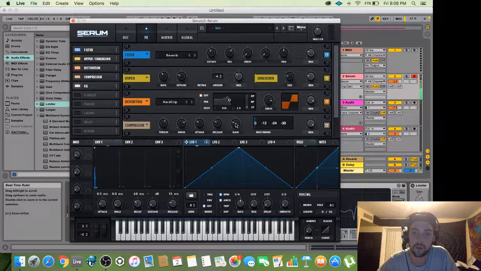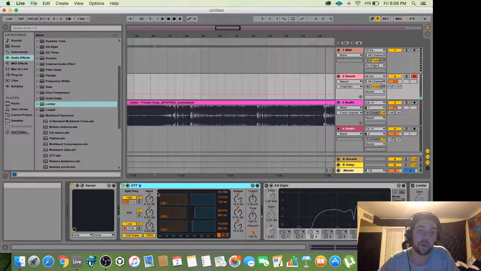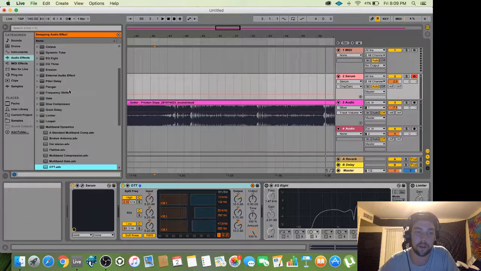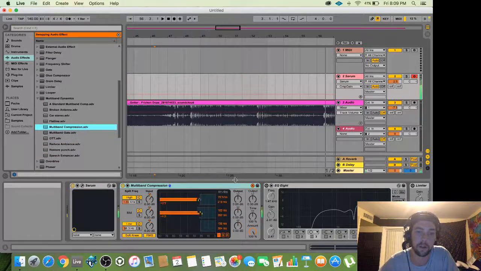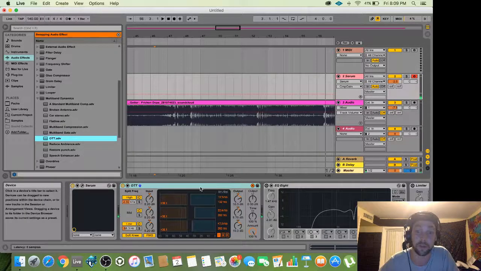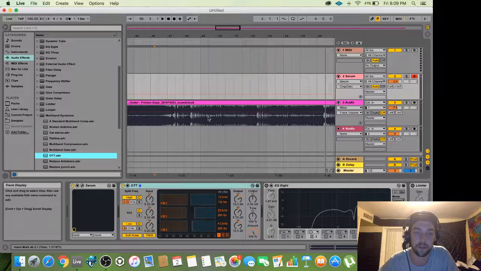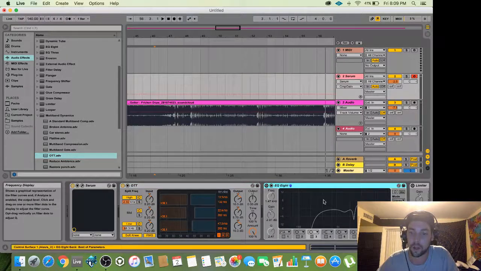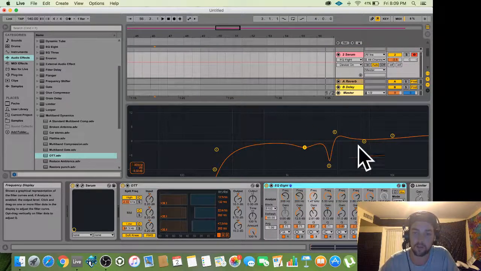Cool. That's cool right there. So OTT is awesome. If you want, you can mess around with multiband, but you lose that compressed reverb tail sound that is really cool in this sound. Next, we have an EQ set up, and at some point I'll probably do a whole other video on EQing, because I'm not going to get too much into it right now.